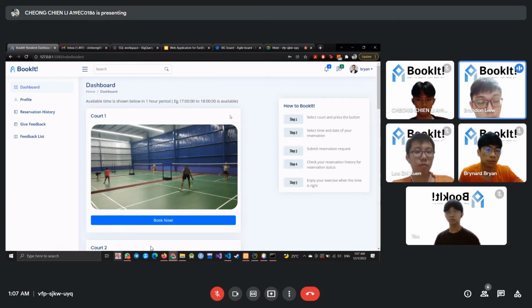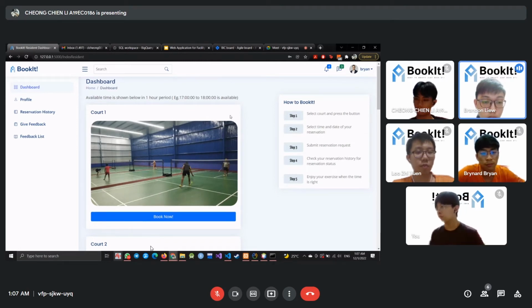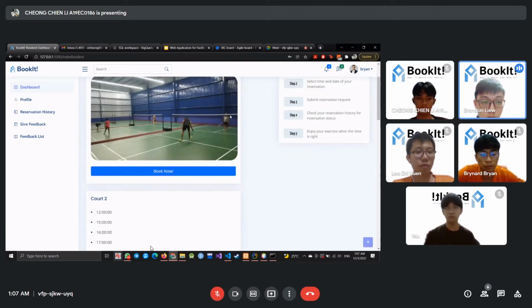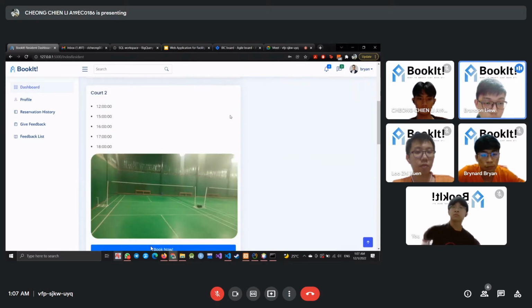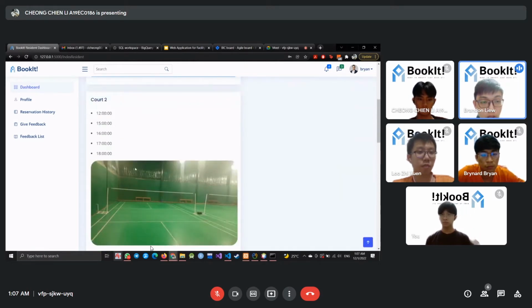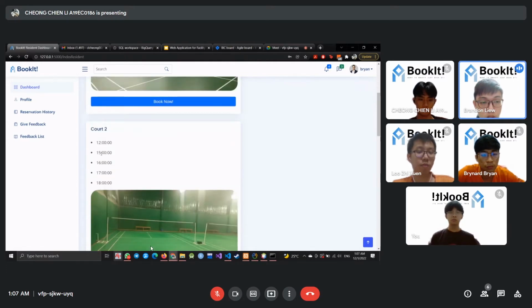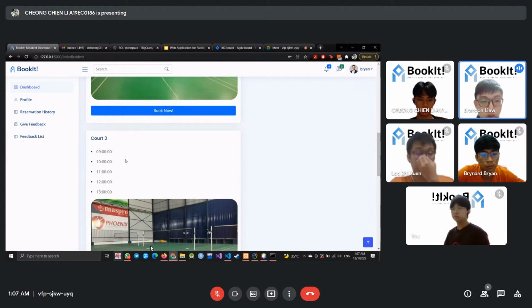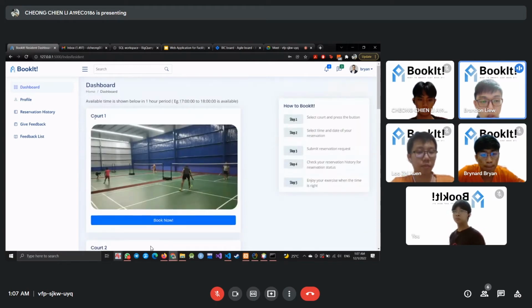This is my part, the admin dashboard. So here you can make reservations by pressing book now. But before that, the time will be shown for those that are available. Like in Quad 2, you can see that the time shown is available. So if, for example, in Quad 1, it would be showing that there's no time because it is unavailable.